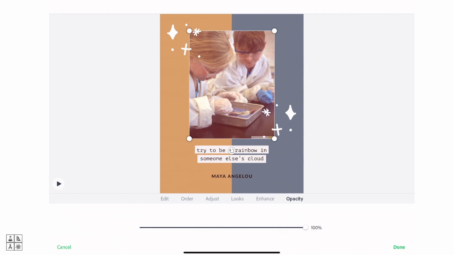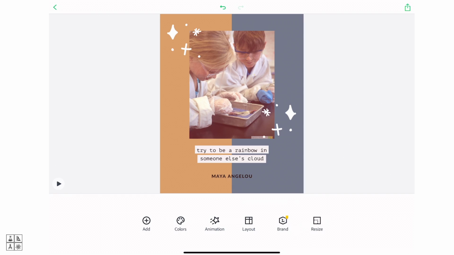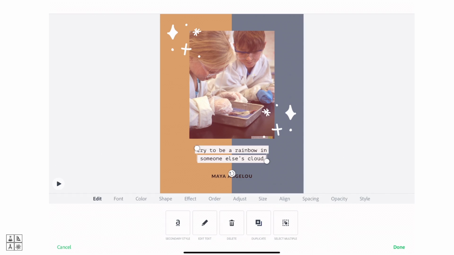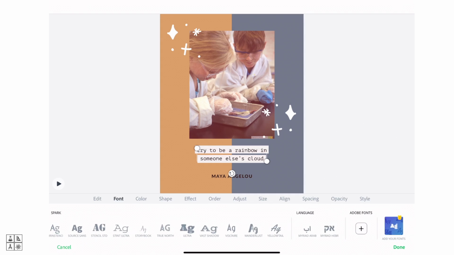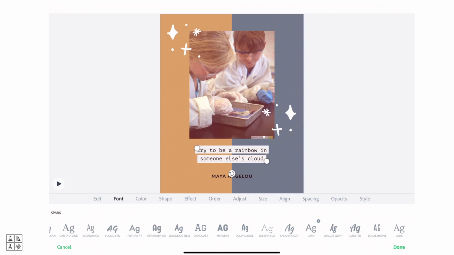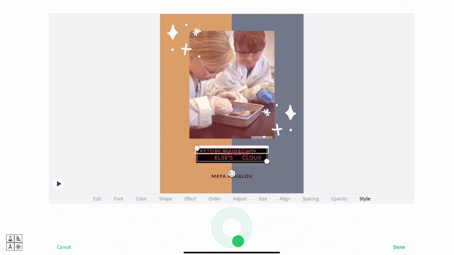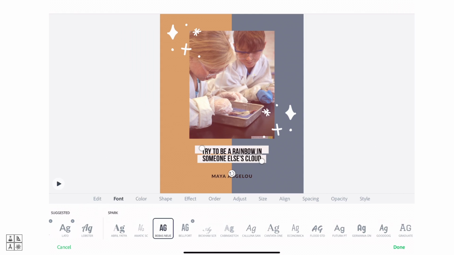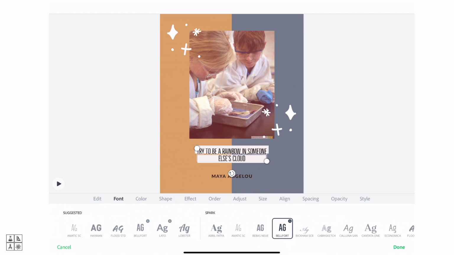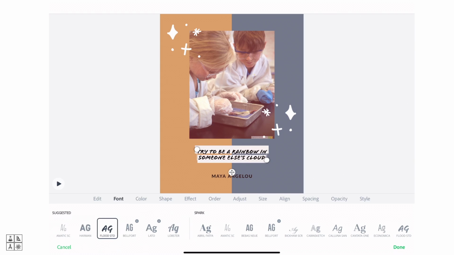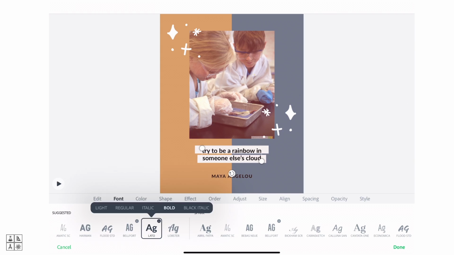I can even go in and change the things around it. So I've got some text here that doesn't really fit with my picture anymore, but just to show you, you can choose all of these different fonts, and as you click on them, it'll actually change it in real time for you. If you click on the Style tab, you can actually rotate it around and it'll change not just the formatting but the color and sometimes even the background. When you tap on a font, it also gives you the different options. Just like when you're working in a Word document, you can make it italicized or bold. Some of these fonts will have a thin font, a regular, it just depends on the font itself. So if it's got that plus on there, it will give you different options to use.